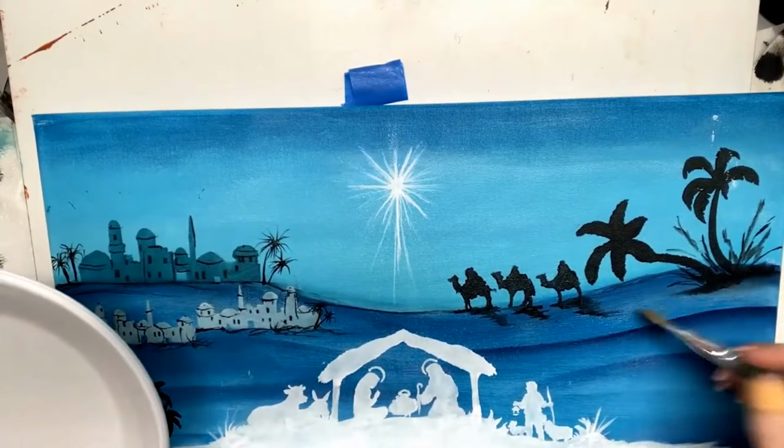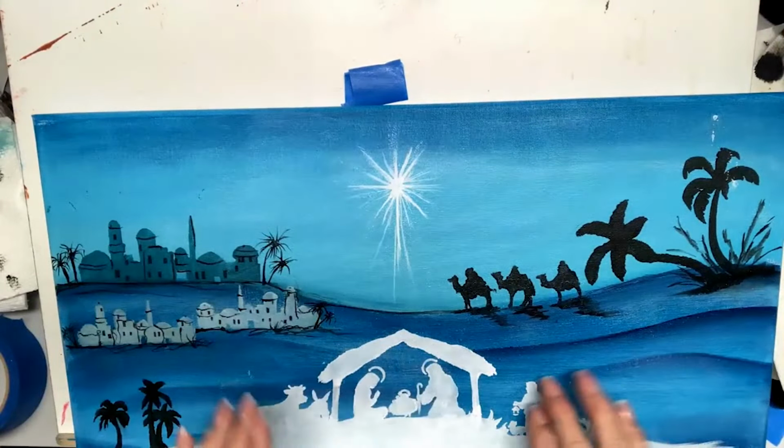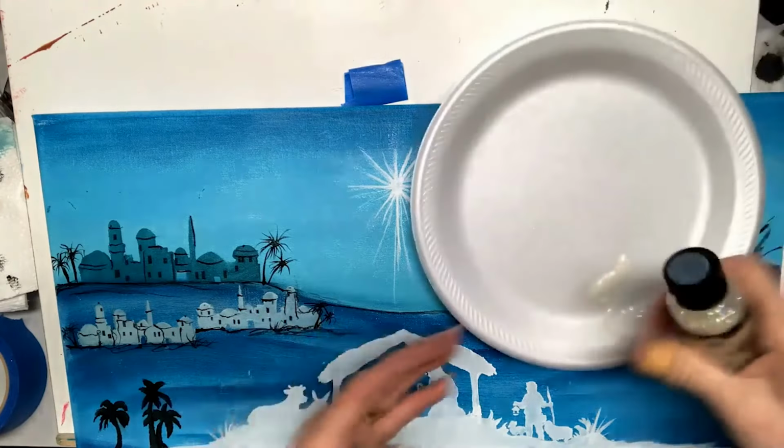Okay. Now, what I want to do is let that dry. That's a glaze. It's not like the Glitterific and stuff. Let's see. All right, so this comes out. There's all kinds of Glitterific.